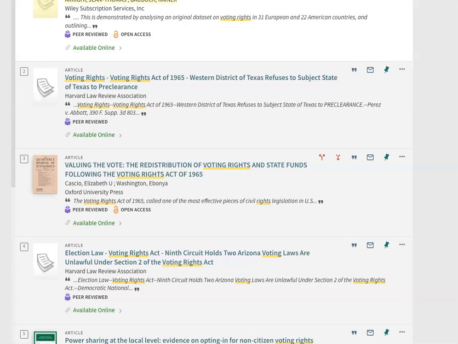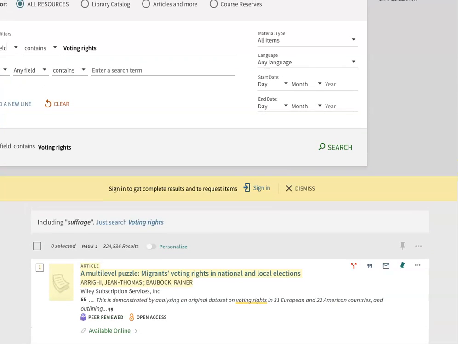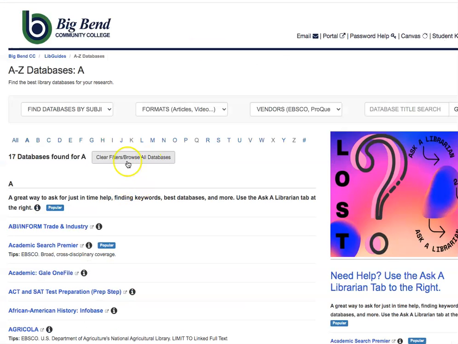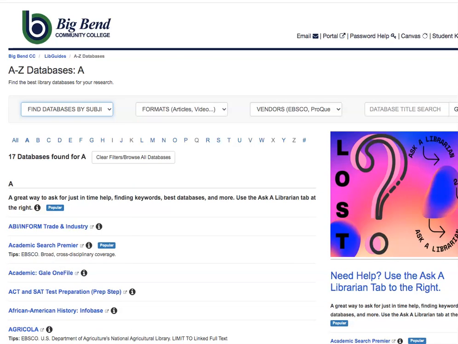So this is a rich and absolutely wonderful place to start, as long as you make sure you're looking for the full text, and you'll see oftentimes it's all here available for you. You will be able to do a lot of your research just from this area, but I want you to know it all. So I'm back to databases A to Z. I've selected for A so I could find the associates list, but I want to make sure you know that we do have databases by subject. So if you see sociology, psychology, business, criminal justice, etc. here, it will take you to a list of the best databases for that area.